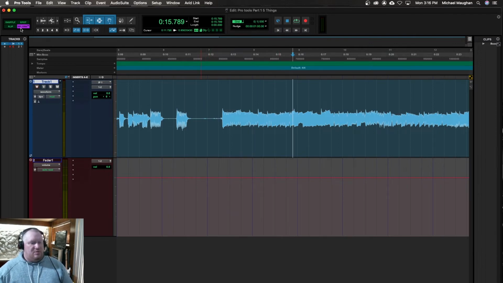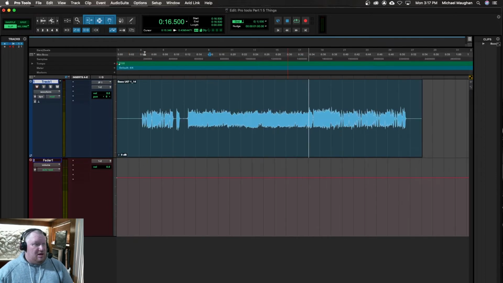Okay, so the grid is a way to kind of just see how things are. It helps in the editing mode. Plus it forces me, when I drop my cursor, it only drops on the nearest whatever measurement of my grid I have set up. If I'm on quarter notes, eighth notes, 16th notes, it drops it to the closest. So when I'm dealing in video post and I've got it set up to a frame, I can cut on the frame.